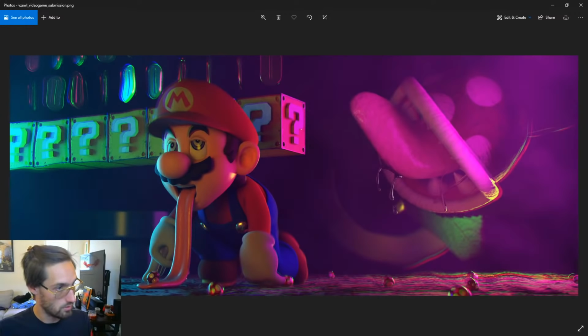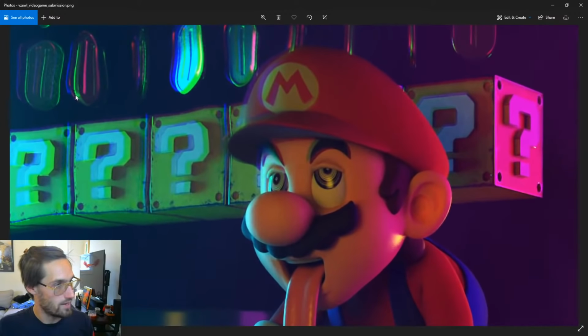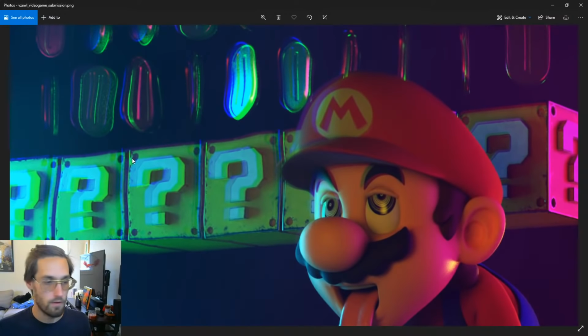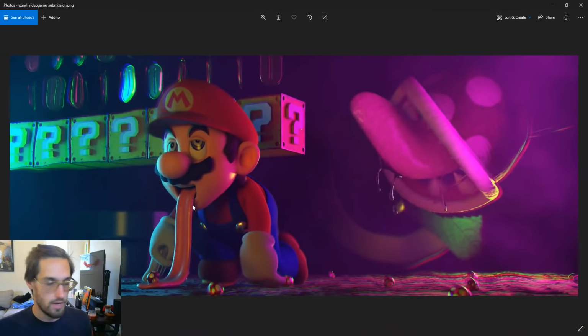And I do not condone the use of excessive chromatic aberration in the corners like this. But for this image, it makes total sense because Mario, he got hit. He got hit with something hard. You know, it was probably from this little vine guy back here. Maybe he licked him right in the back of the head. He got hit. There's mushrooms everywhere. Mario's having a tough day. It's not his best day, but I like it.